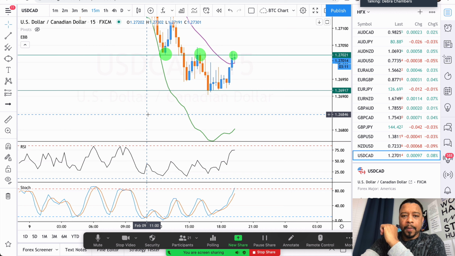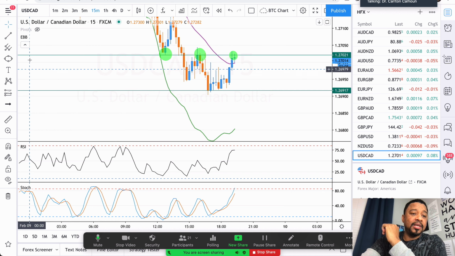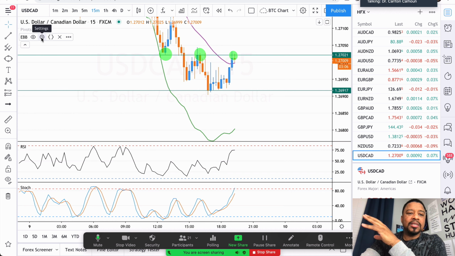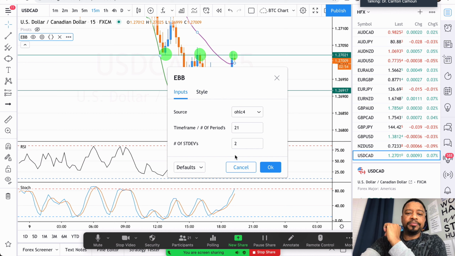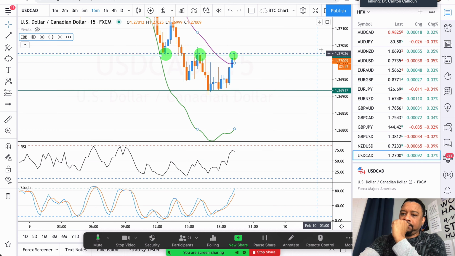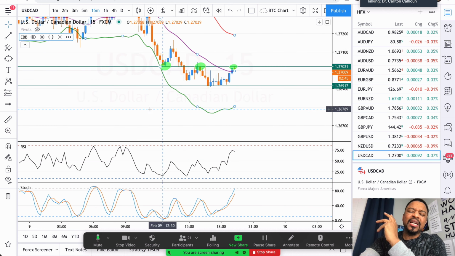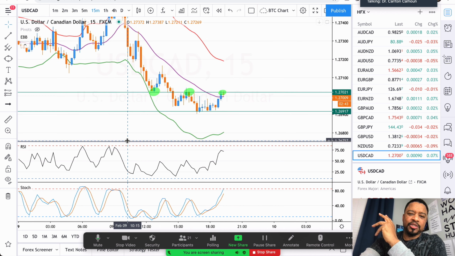Is that your Bollinger Band? No, that is the, well, I'll take that back. I just found this today. This is the exponential moving average with Bollinger Band, or something. So it's a combination. Yeah, something to that effect. EBB, there you go. It's the EBB. But I think it's an exponential Bollinger Band combo. Wasn't even looking at that though when I made this trade.